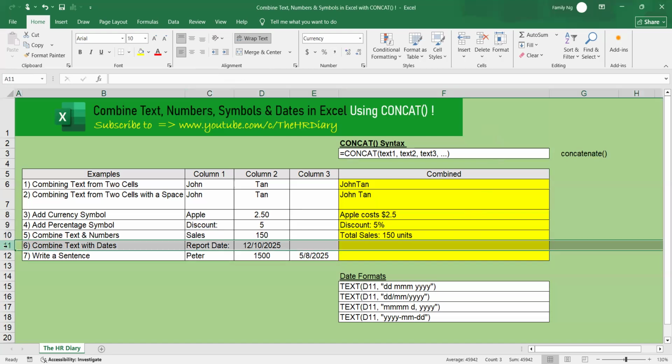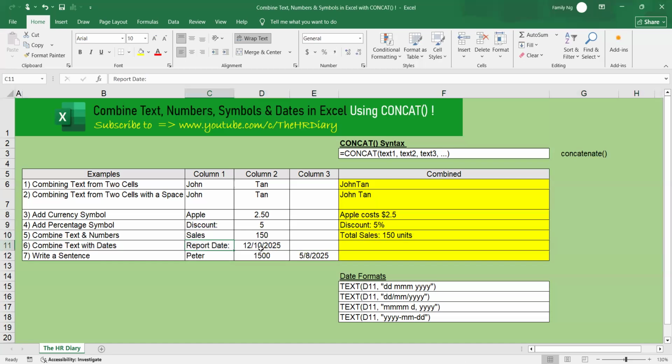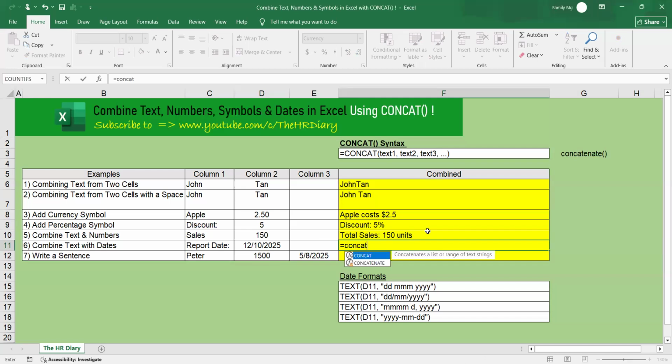Now let's move on to example 6. Here we will see how to combine text with dates. Column 1 contains the text "Report date". Column 2 contains the date. So to combine text with date, let's use this formula again, equal CONCAT, open parenthesis.